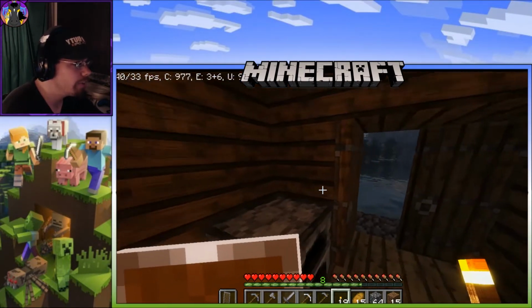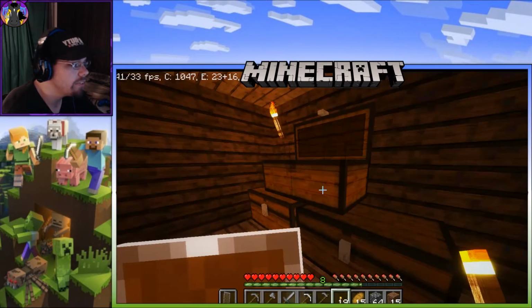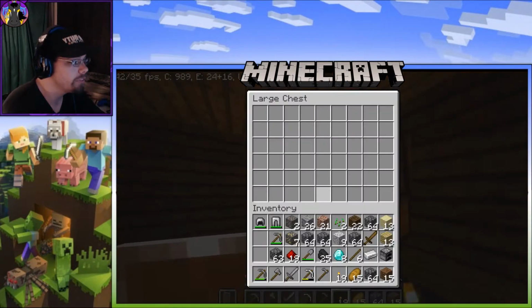Alright guys, I'm back at the house. I mined out a good chunk of that place, and I didn't find anything else of note. But we got diamonds! Now, question is, what do I want to store my stuff in? Okay, so we have, you know what? Let's make the top one the mine ores and stuff like that.